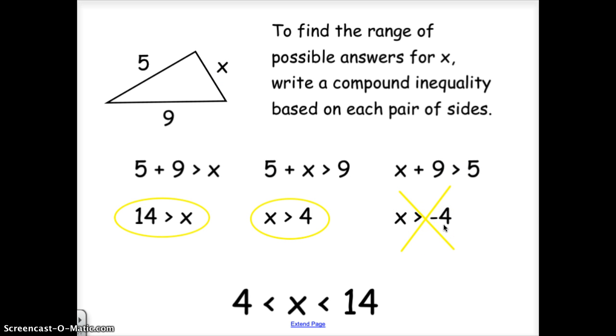segment as a possibility. Now, this algebra doesn't work for a negative sign for every single segment, but we obviously know that it can't have that possibility. Plus, looking at these two, x must be greater than 4, but it has to be less than 14. So the possibilities are in between 4 and 14. That's your options there, and every time you see a possibility for x, it has to be between those two numbers.